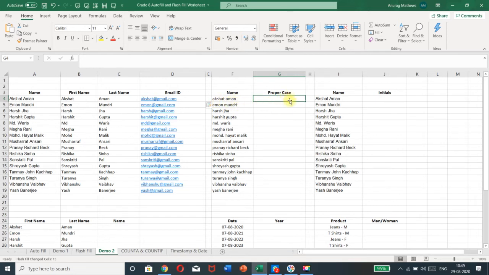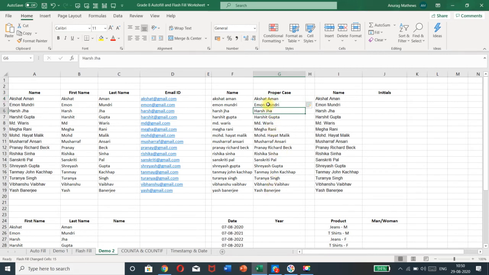So simply set an example like Akshat, and next press Control plus E, or go to the fill option, keeping it selected, and you can see now all the names are in the proper case.